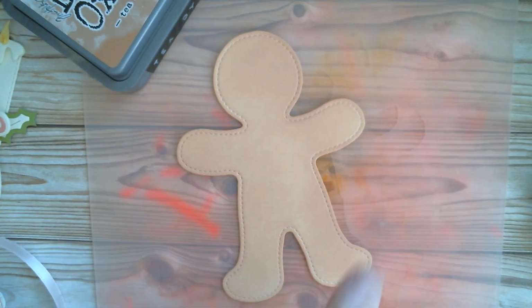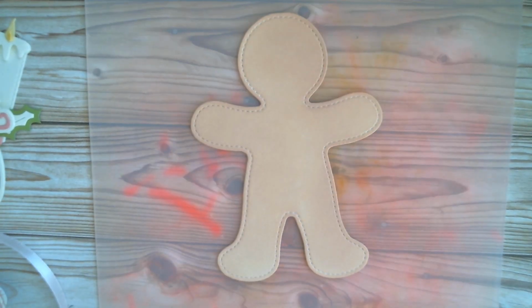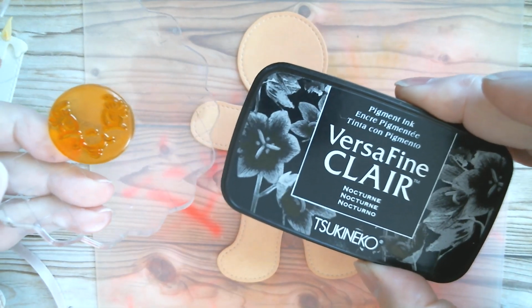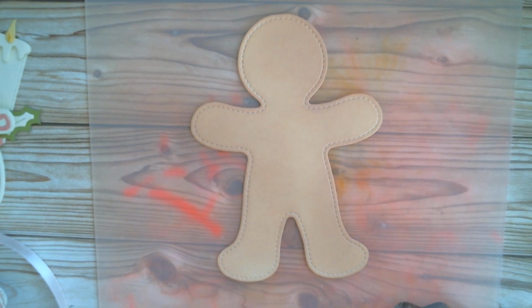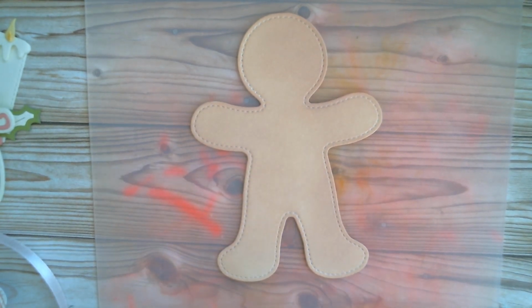So I'm just going to pause again while I clean my mat. It's filthy. Right, so that is tidied up. And now I've got my stamp and I've got my ink. So we're just going to stamp that up and we're going to give her a sweet little face. I've also grabbed a red and a white pencil that I might be using in a second. So I will show you that.